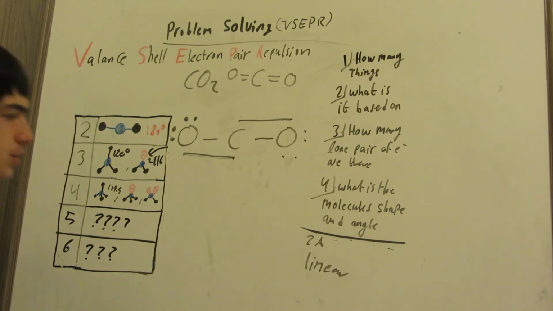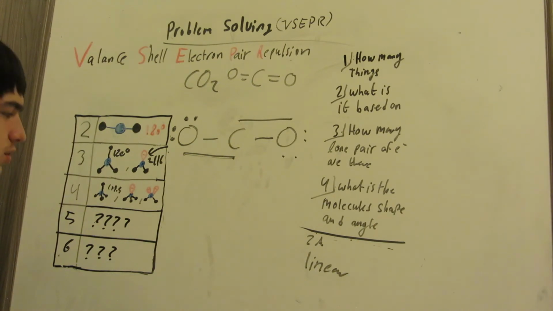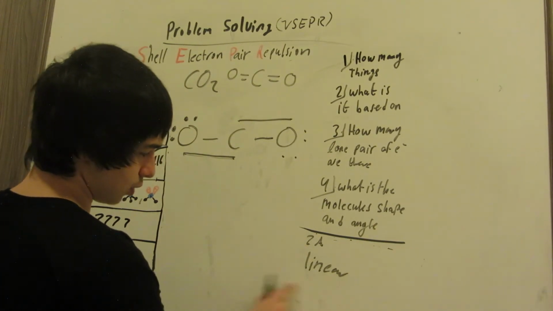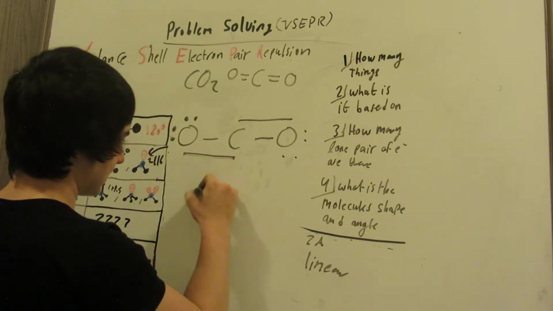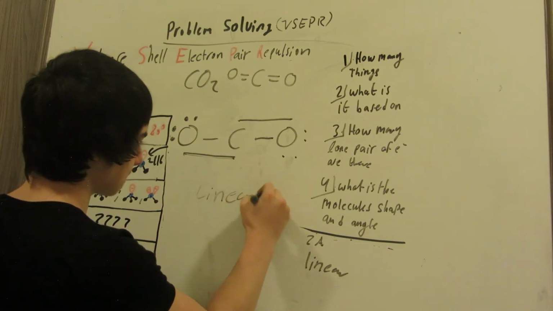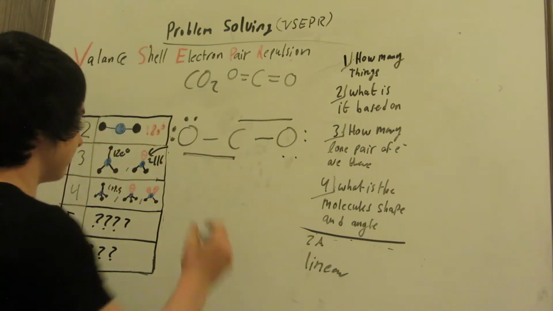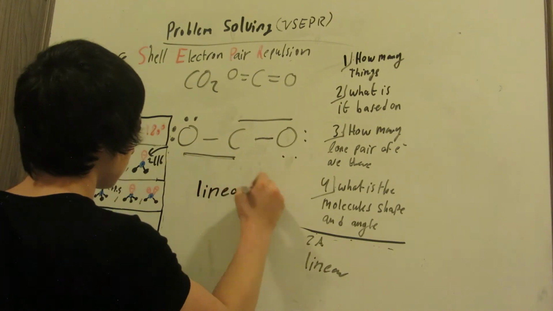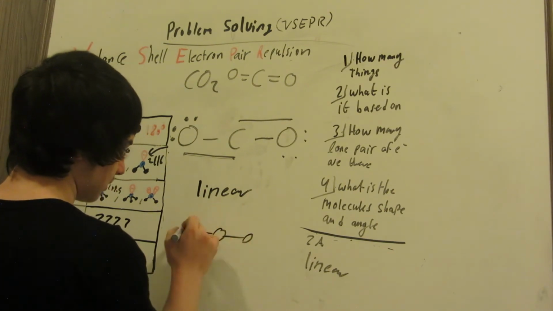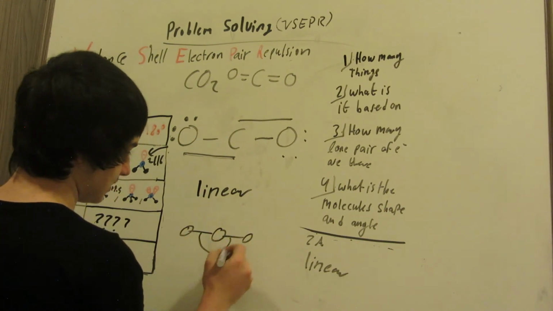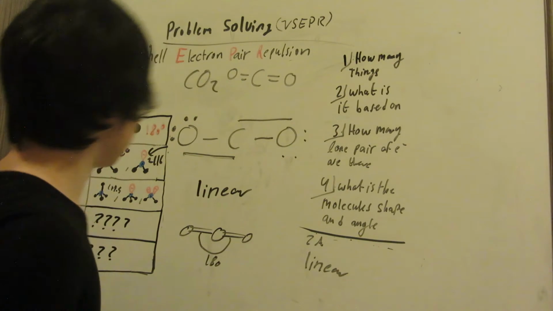Last question, what is the molecule's shape and angle? Because we have only two things, two atoms, and no lone pairs of electrons, we're always going to relate to the first model that we found, which is the linear, because it will be the only answer that we'll have. So it's going to be linear. Oh, my bad, we ran out of ink, but it's fine. Alright, so we're going to have linear, and a linear has a bond angle of 180, because we have oxygen here, double bond, so we're going to have 180 degrees for a linear. Alright, so next question.